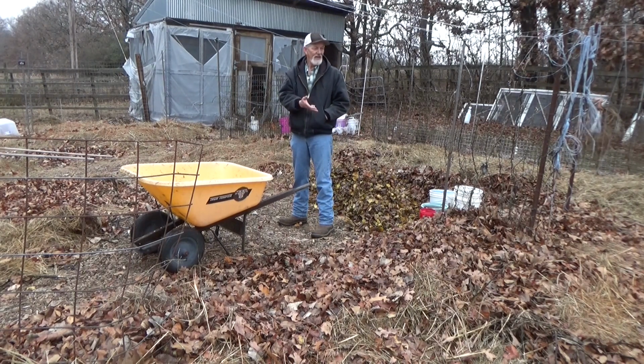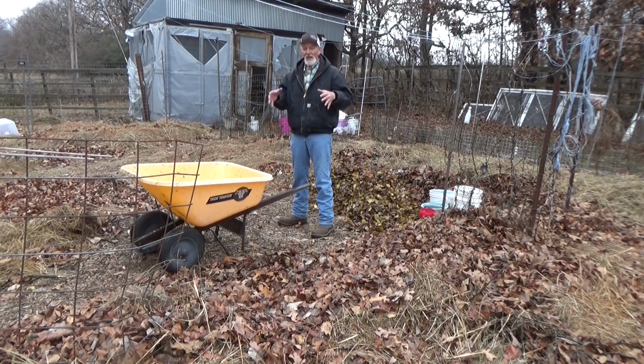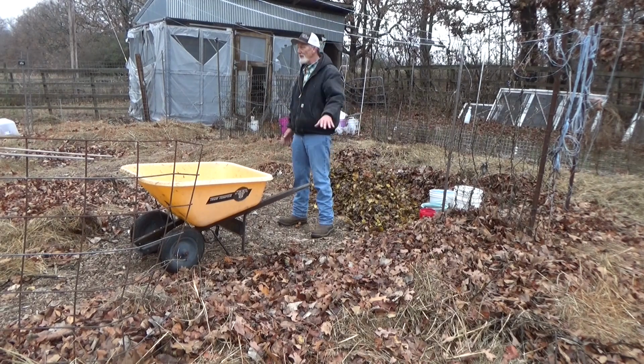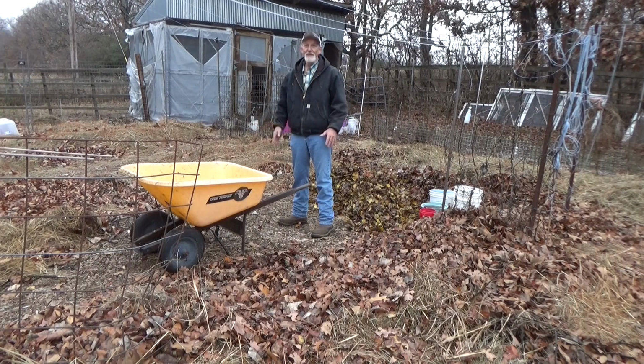The leaves, the hay, the wood chips, the cardboard, the shredded paper, the coffee grounds, the kitchen scraps, whatever you can get your hands on that's organic, that does not feed your plants. The life in the soil makes minerals from the sand, silt, and clay plant soluble. If the plant can't take it up, it doesn't do any good. The plants don't eat the stuff that we put on the surface. The stuff on the surface is to moderate the temperature, to hold the moisture, and to allow a great environment for the life to thrive underneath the ground. The stuff underneath the ground is what feeds your plants.